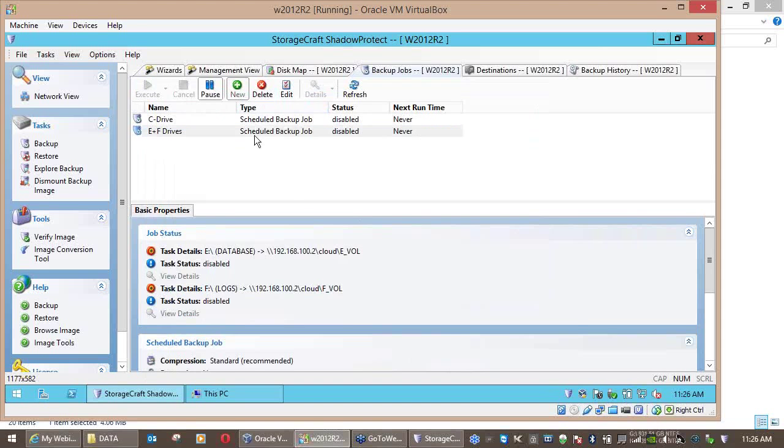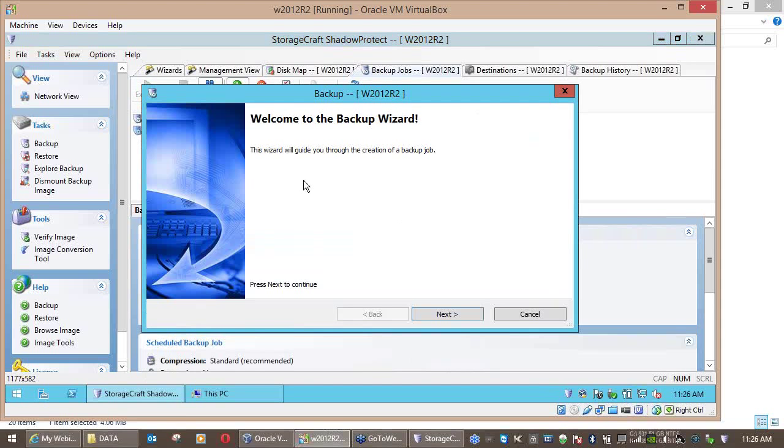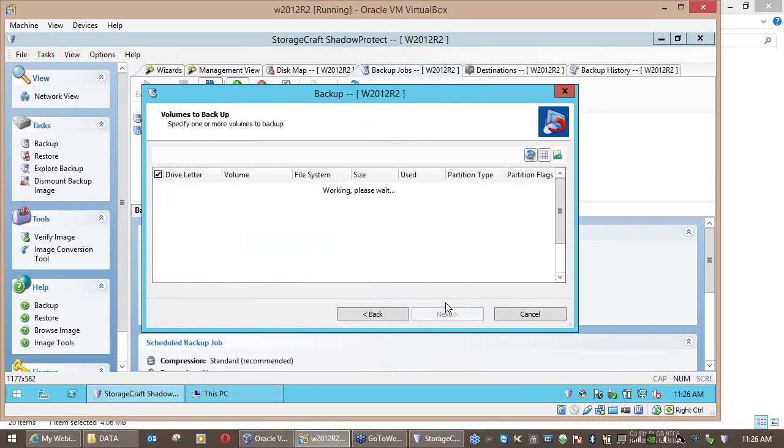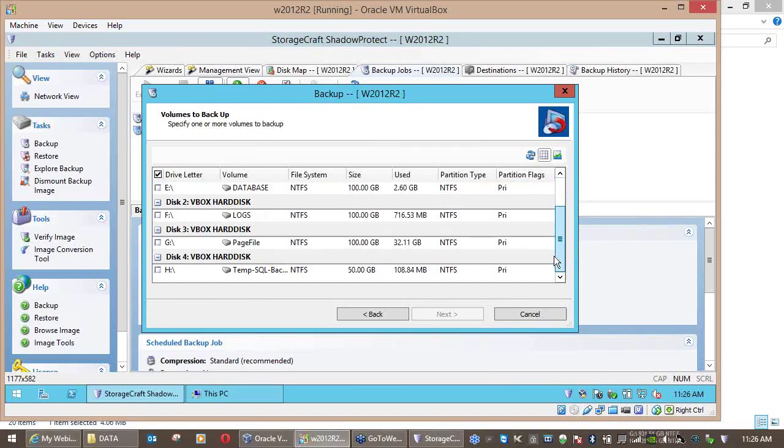What about these other two volumes? I am going to back them up, but I'm going to back them up once. And I will never back them up again because it's got stuff in there that I can't or won't use. So my page file: when you back up a disk that's got a page file on it, doesn't it exclude the page file? Yes, it does, but I still want to back this G drive up for system integrity. If I have to restore it 6, 12 months down the track, I want to be able to put the G drive back. How long is it going to take to restore? Oh, about 3 seconds. But I back it up once.